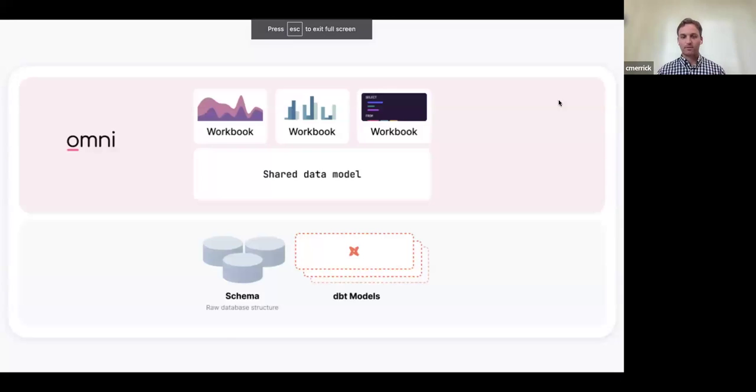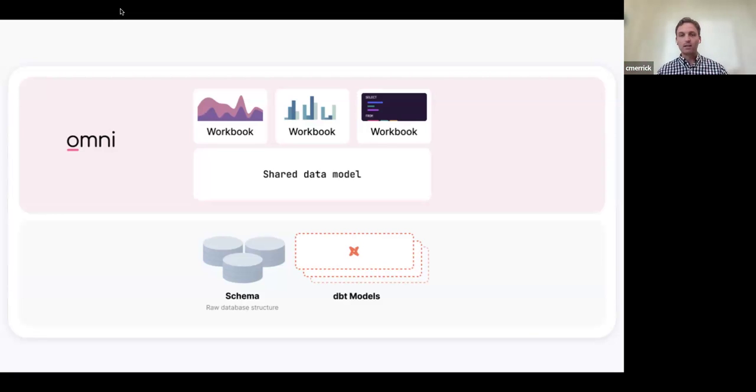And thanks, Jack, for flashing up this diagram. But we think of these things as a layer cake, and there's always going to be a database model, right? Like the data needs to exist in some form in the database. And again, with the ubiquity of DBT, there's going to be additional models in the database that are curating that data, cleaning it, structuring it in the way folks want it to be structured. But then additionally, there's always a model in the layer above the database because querying is modeling.